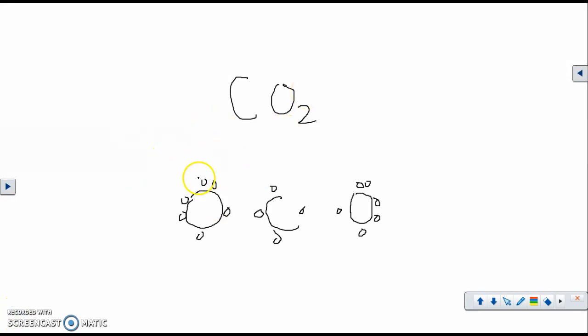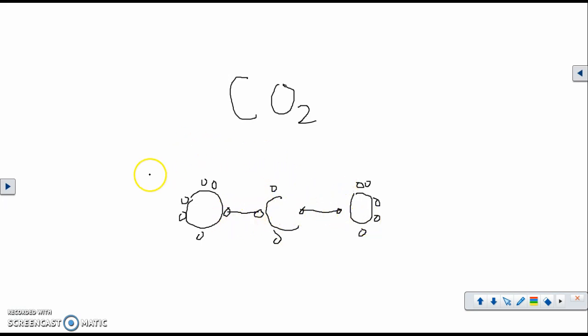Carbon dioxide in Lewis structure looks like this. You have 2 oxygens, which each have 6 valence electrons, and 1 carbon, which has 4 valence electrons. There are no charges, meaning there are no extra or fewer electrons, so the full complement. Again, the first step is we bond 1 electron each first and check to see if the octet has been met. If we single bond, oxygen goes from 6 to 7, the other oxygen also goes from 6 to 7, and the carbon goes from 4 to 6 because now it has 2 bonding electrons.